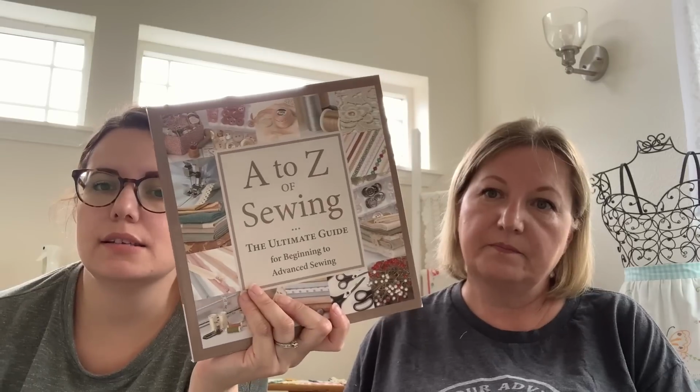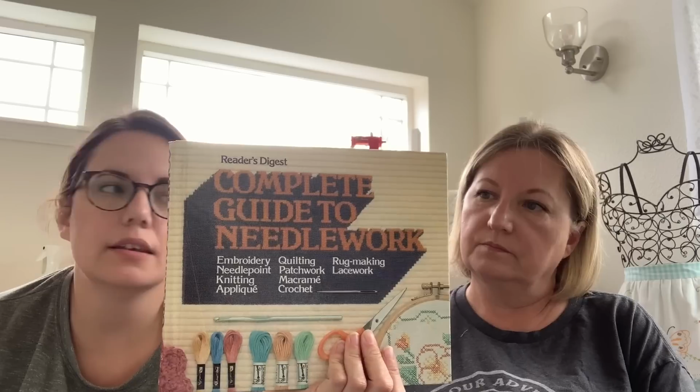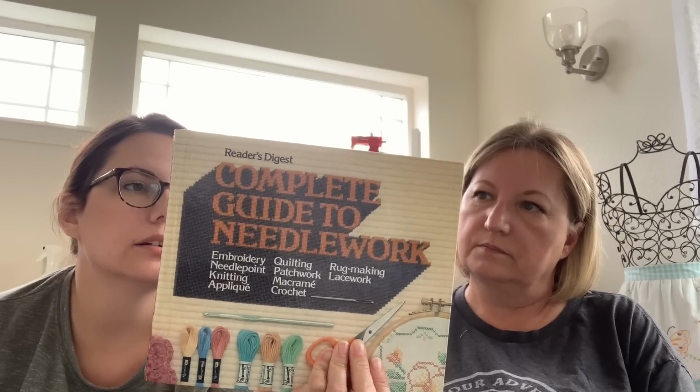And I've noticed a lot more people are kind of going back towards paper crafting. A to Z Sewing is a really good one too. Did I get you that when you first started? I think you got this for me when you bought my sewing machine for me for Christmas that one year. And then someone had recommended that as a really good book. This was a Goodwill one, I think the Yelm Goodwill, if I remember correctly. That's cute. It's got a little bit of everything.